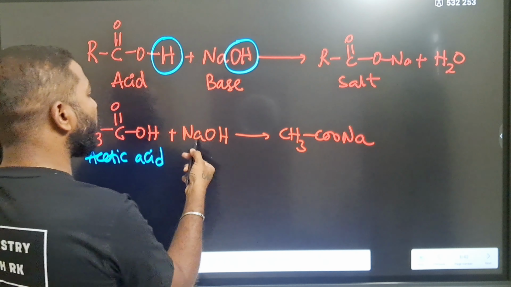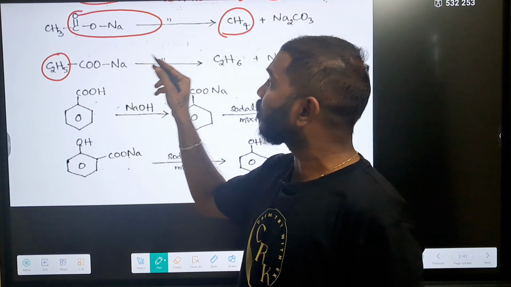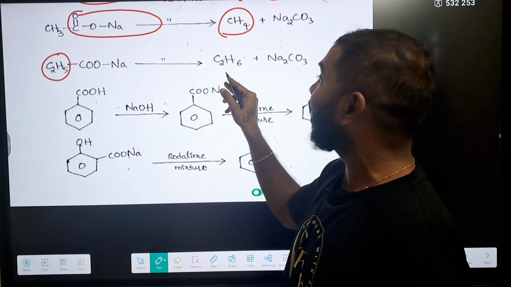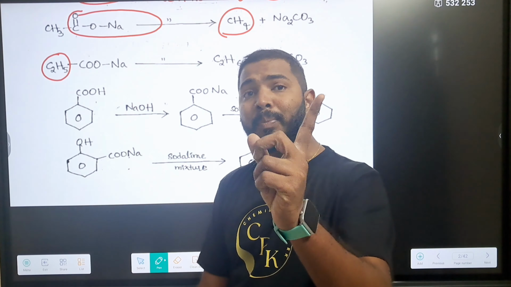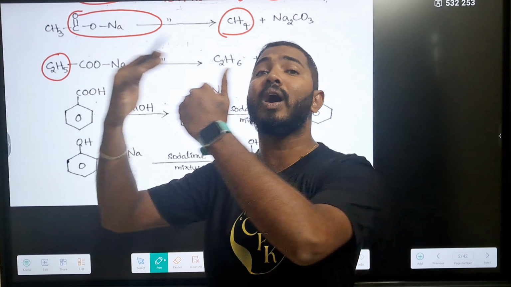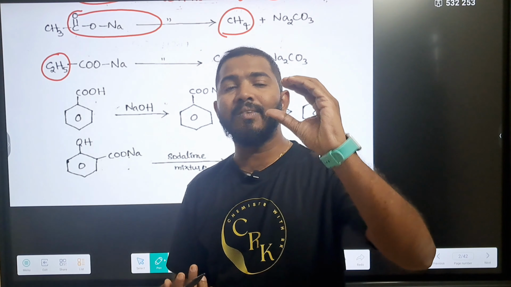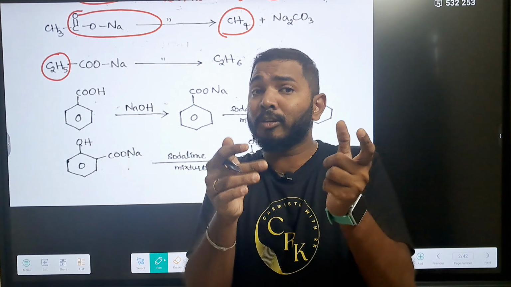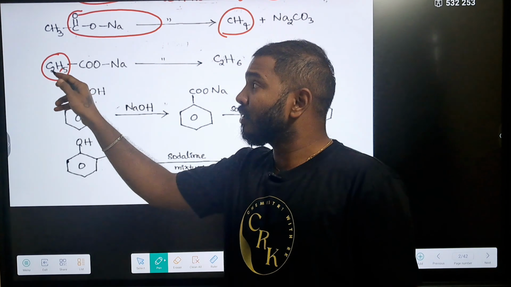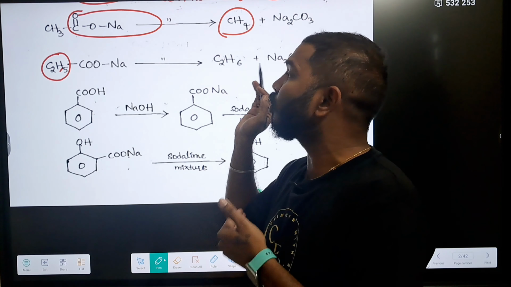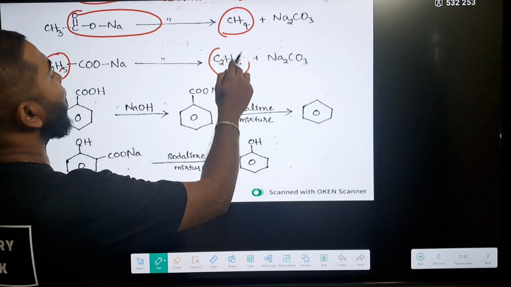Next, in place of R, if we take C2H5, which is the ethyl alkyl group, this sodium salt is going to be called sodium propanoate. Since we have 3 carbons, decarboxylating sodium propanoate gives ethane, because again I am repeating, one of the carbons will go out in the form of CO2. So we only get the alkane corresponding to the alkyl group. Since we are taking C2H5, we get C2H6 as the major product. So we can prepare ethane also.